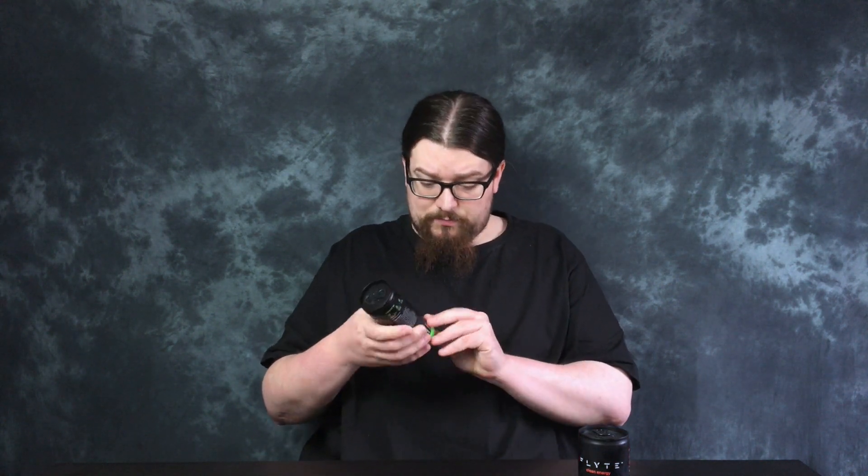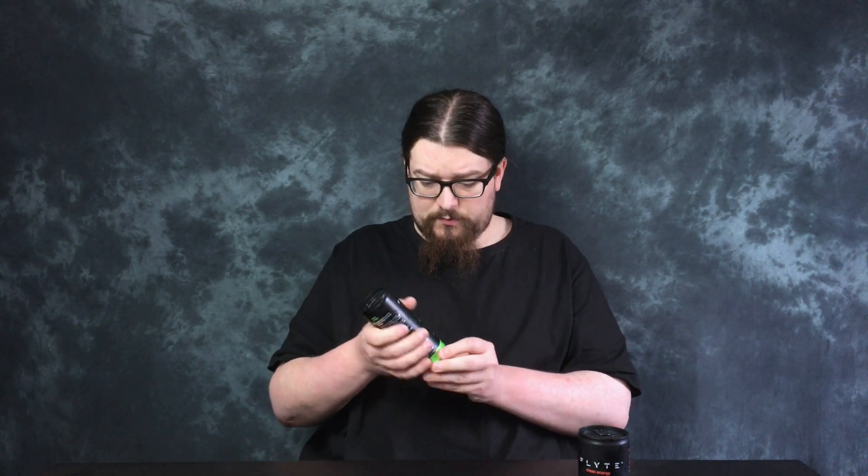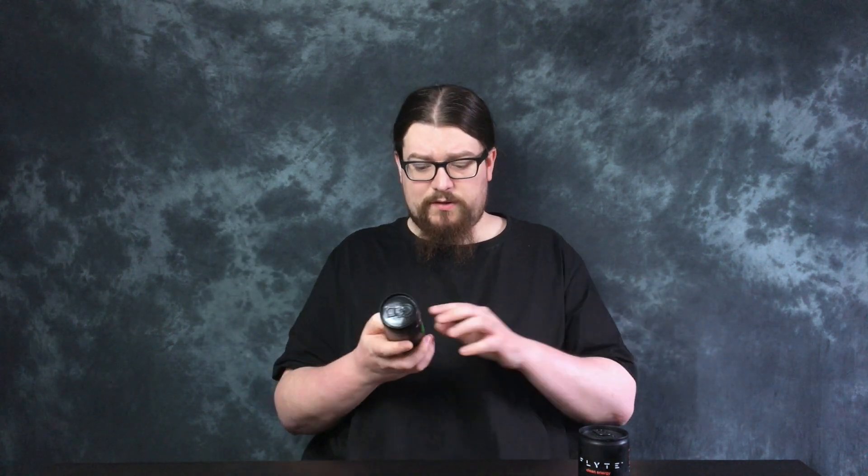We'll start with the green mango one. What I do like about these — the cans are a bit battered coming from Approved Food, it's a discount store, so it's going to be seconds and stuff near their expiration date. I don't mind them being battered, and at £1 to £1.19 I might expect better condition, but I really like the style of the cans — matte black round the top. I think the cans themselves are beautiful.